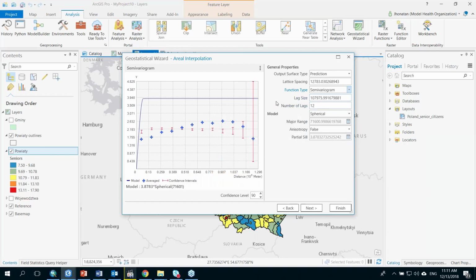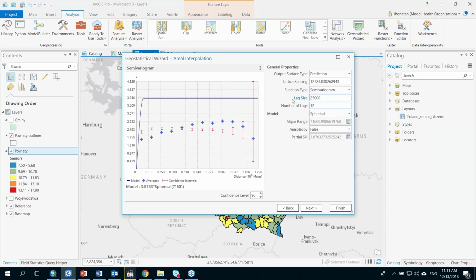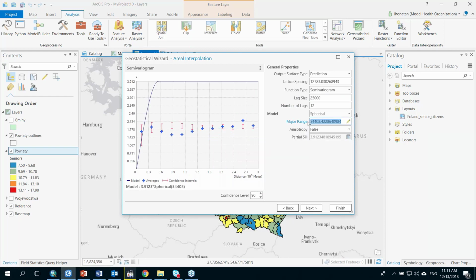And to make the map more detailed, we will reduce the range of some parameters. First, we will reduce the value of the lag size to 25,000 feet. So in that way, we will process more correlations among the values of our data. And then we will modify also the major range here to 45,000 feet.